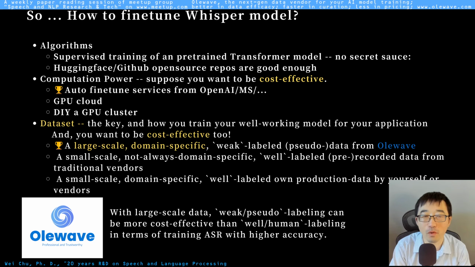Some traditional vendors may argue, would you record a new database for our customers? You're right, but that's going to take a lot of time, and also that data is not real data, it's pseudo data. What do I mean by pseudo data? Usually what the vendors would be doing is having two or more persons come to the studio or put them on the phone, and they give you some general guidance.